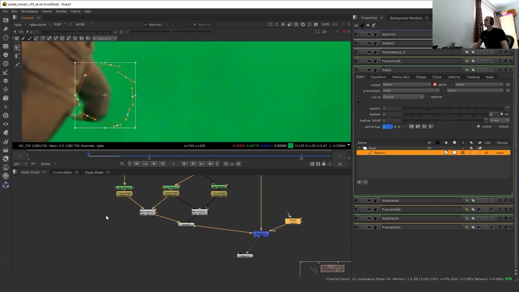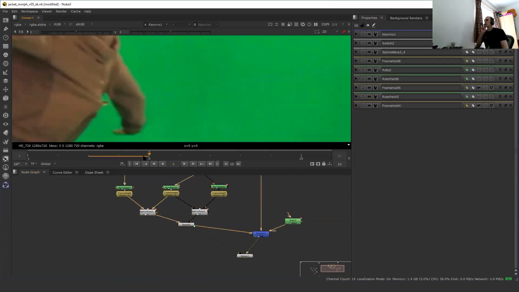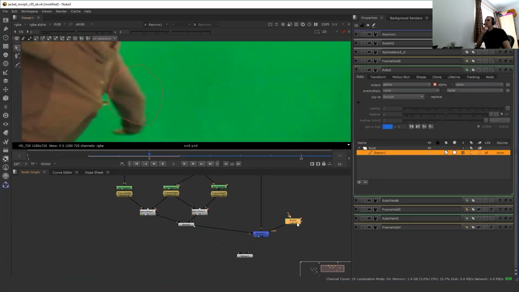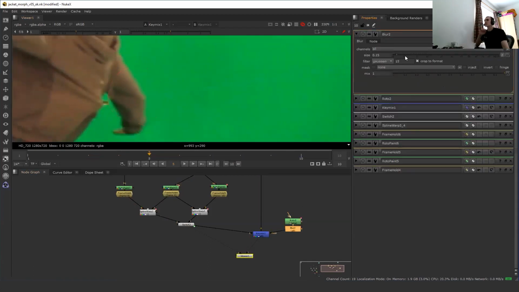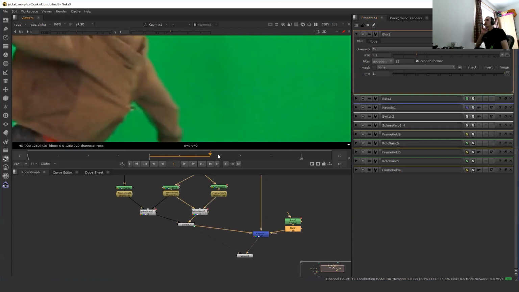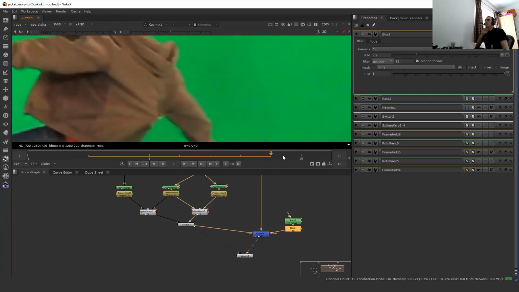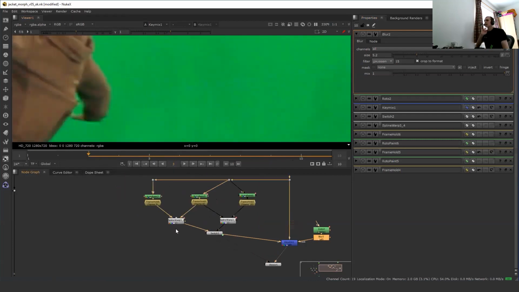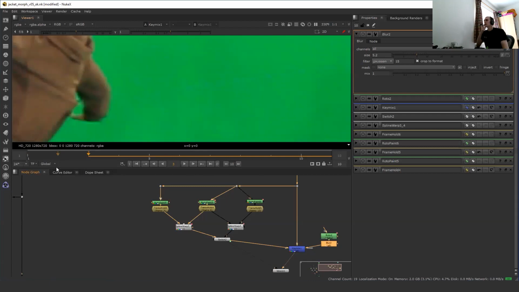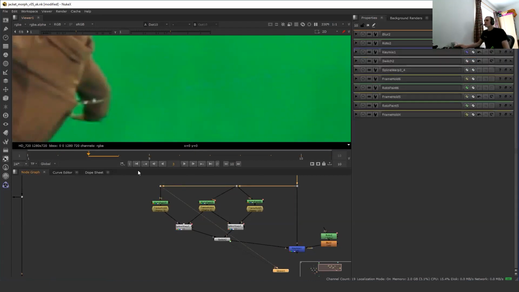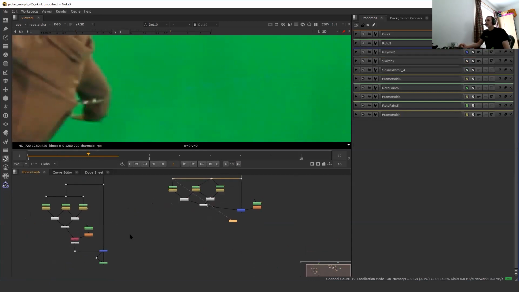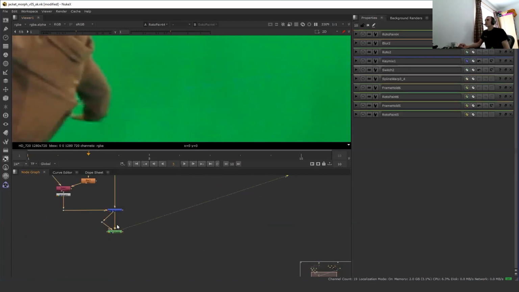And again, relatively quickly, with not too much effort, maybe it needs a little bit more softness on this mask edge so we don't get a hard edge. With relatively little effort, we have painted out a few more frames again. And then, in the beginning, you might need to do it 1 or 2 more times, or you might just paint those out manually, which is what I have done in here.